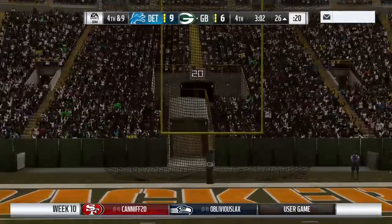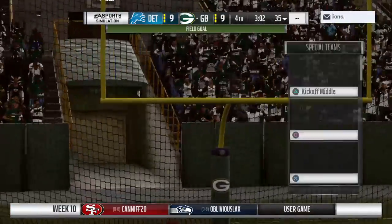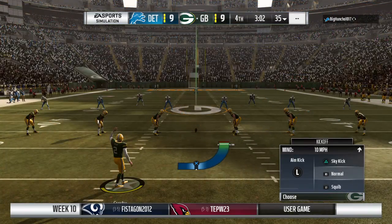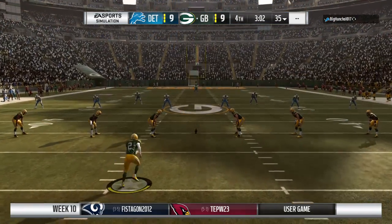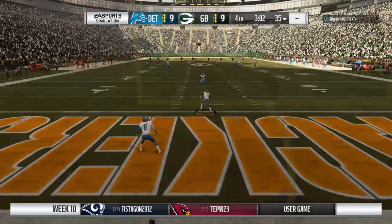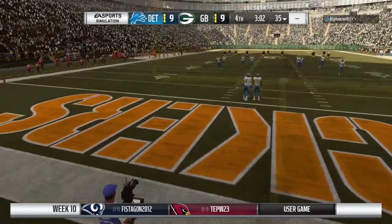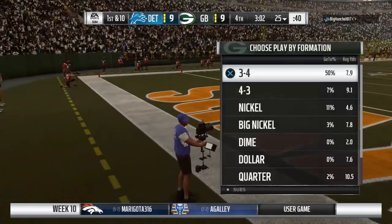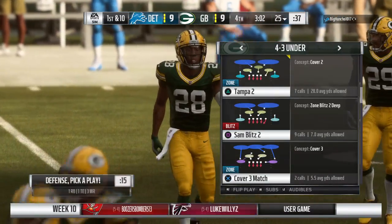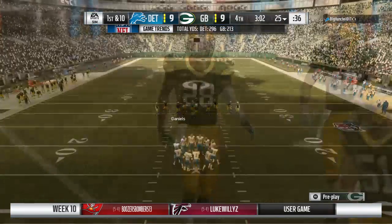And Crosby puts it through. And in the 4th quarter, this game is tied. Well, you talk about clutch. That one was right down Broadway, and this game's all even here in the 4th. Yeah, he didn't leave any doubt, did he? Good snap, good hold, dead center. Almost like a big-time golfer in a major, firing at a pin from the fairway, trying to win the tournament going down the stretch. And Detroit getting set to go now.